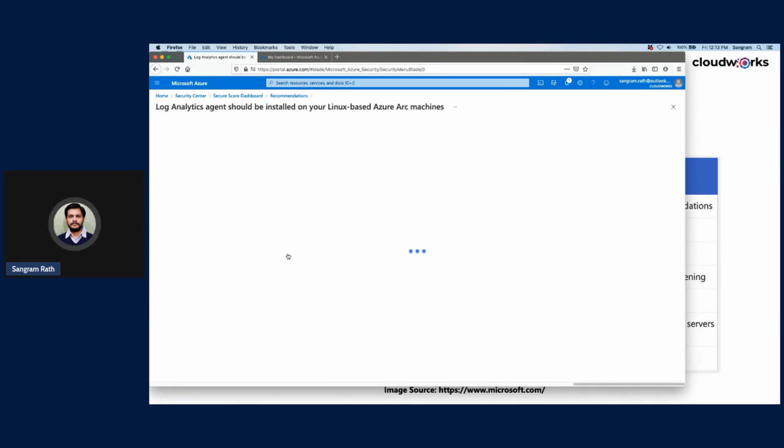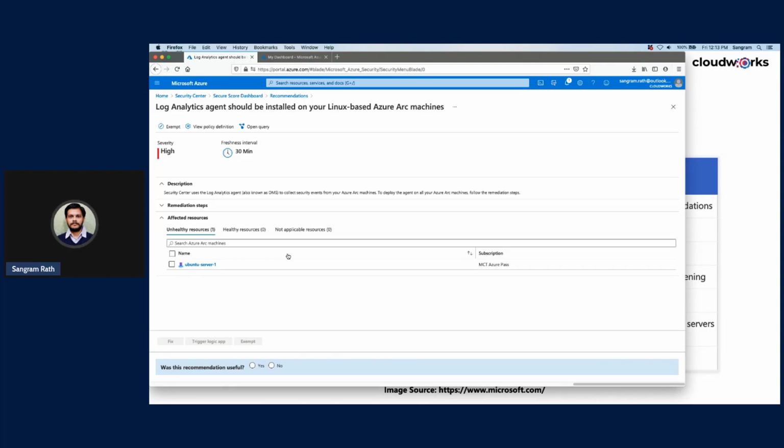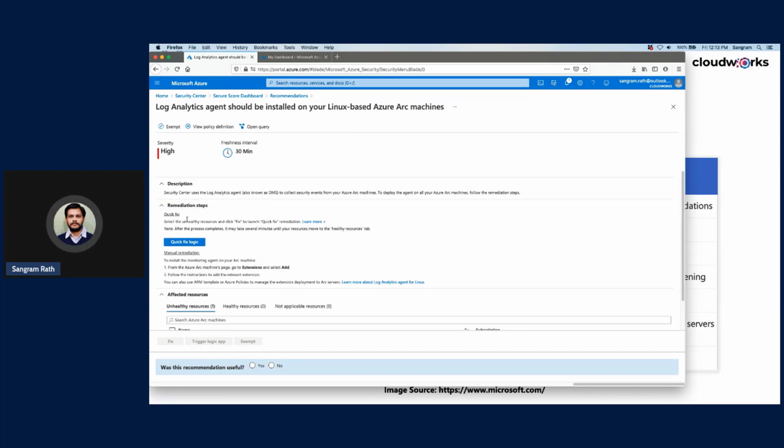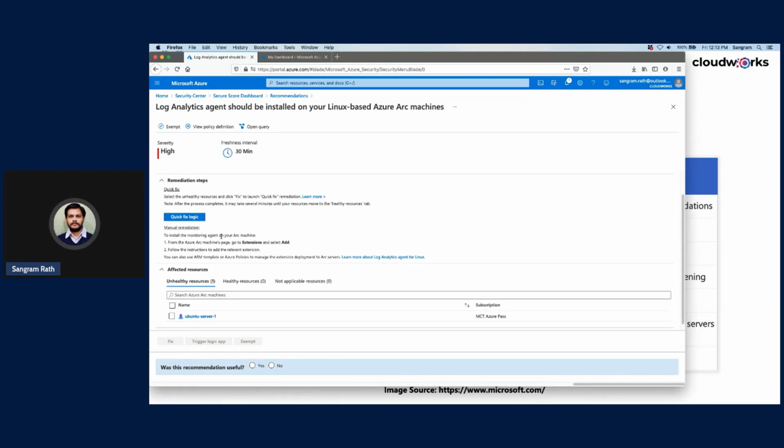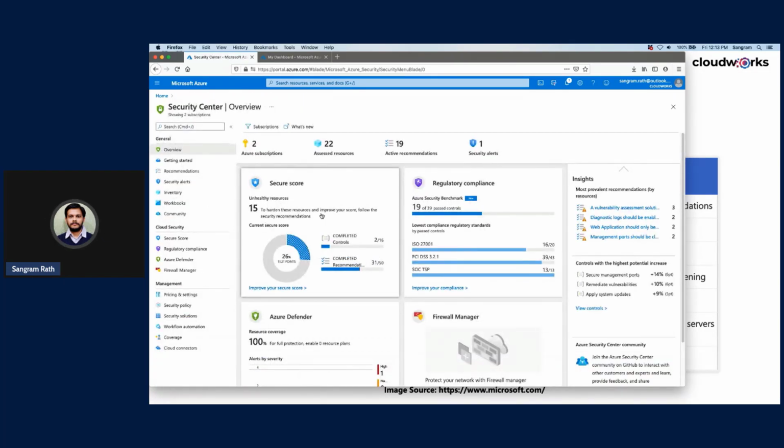These are called recommendations. They're based on policies, and the policies are something that you can obviously customize. But again, for custom policies and a lot of the added advanced capabilities, you will require the Azure Defender license. But we give you the remediation steps. Okay, there is also a quick fix logic that you can implement. So it's very easy for anyone to implement these recommendations, even if they don't know what needs to be done. They are guided to implement these recommendations. All right, so that's a quick look at what you have when you do not have Azure Defender enabled.